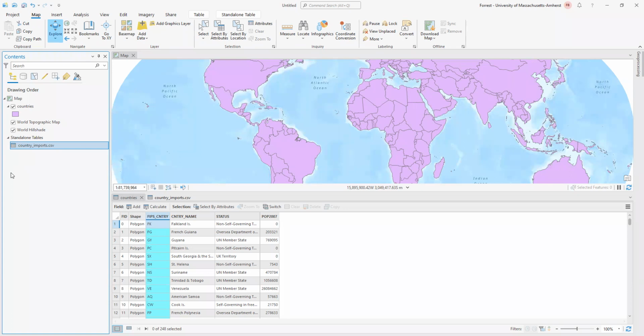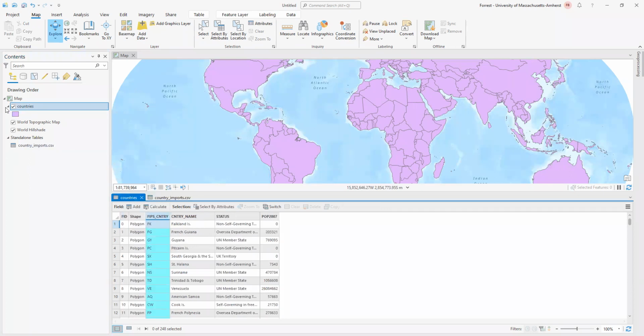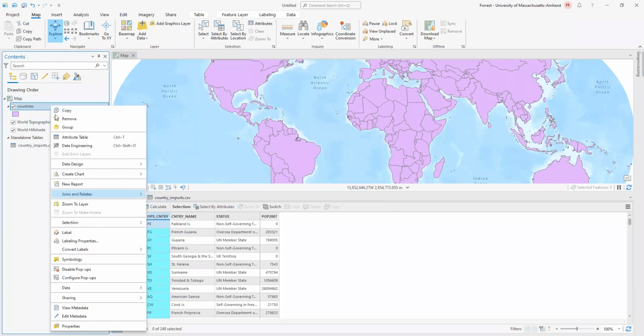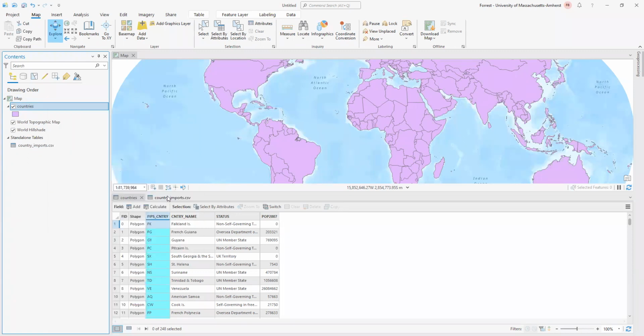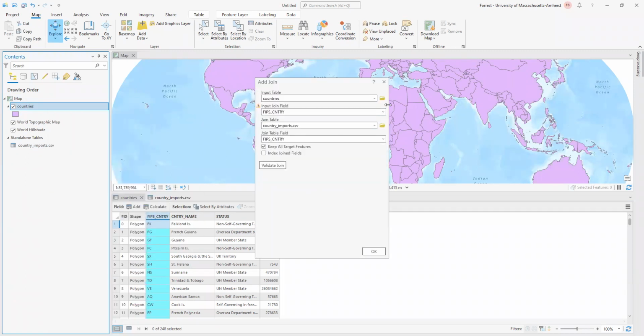So again, if you have nulls, get rid of the joins. Just get rid of them all, make sure they're all gone. That was step 1. Step 2 is to make sure we know which columns we're joining that have the same information. FIPS country is the one that I'm going to use. Then we're going to make sure we do the join on the spatial thing. And we're going to make sure that I have FIPS country. That looks good. Countries import. Oh, perfect. That looks excellent.